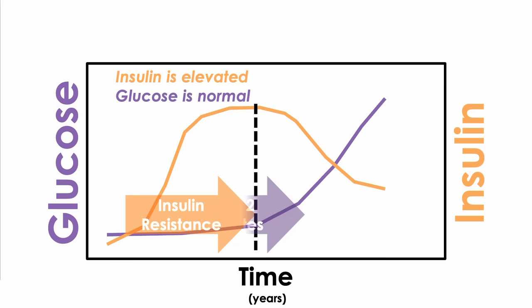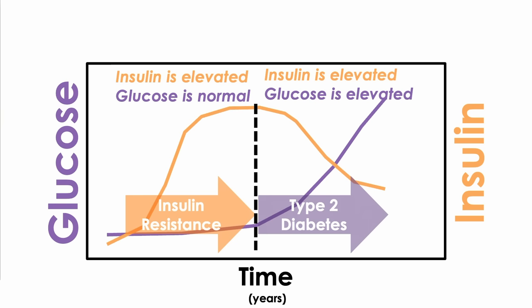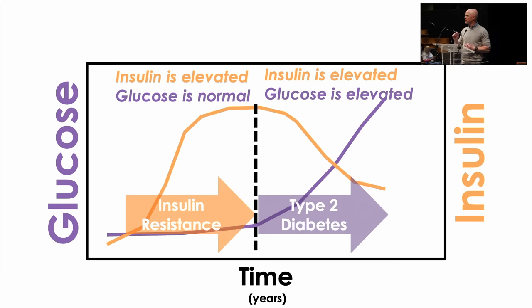Next. It is only when the body has become so resistant to its own insulin that even though there is still an abundance of insulin, and if it is type 2 diabetes, it is always an abundance of insulin. Insulin never goes down to zero or even close in type 2 diabetes. If that's happening in a patient, it is not type 2. They have developed type 1, or they have some delayed version of another type called MODY. It is not type 2.